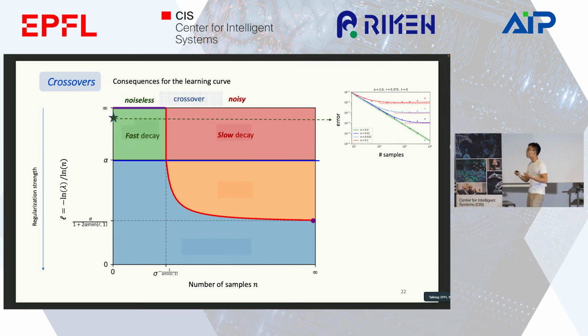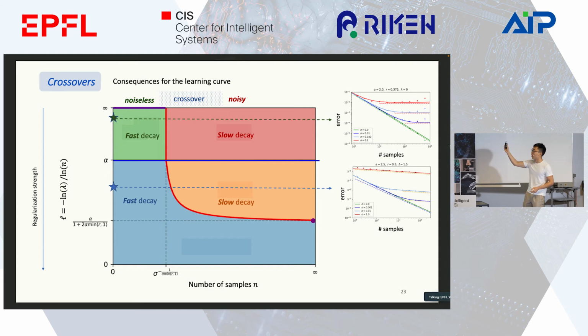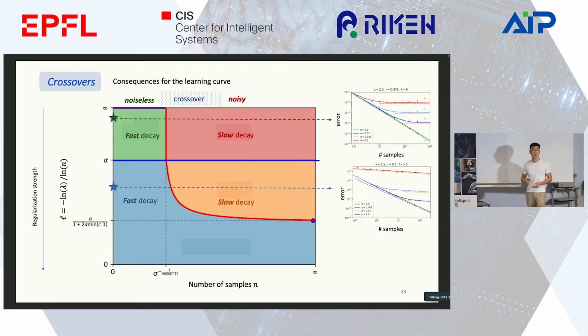But at some point, as you increase the number of samples, you're crossing over to one of those two noisy regimes, either red or orange, and you'll observe that slowdown of the decay for the generalization error. And that holds also for a blue to orange crossover. So you really observe that slowdown of your learning speed. So these are some simulations of artificial Gaussian datasets where the dashed lines correspond to the theoretical values of the rates and the dots are simulations.